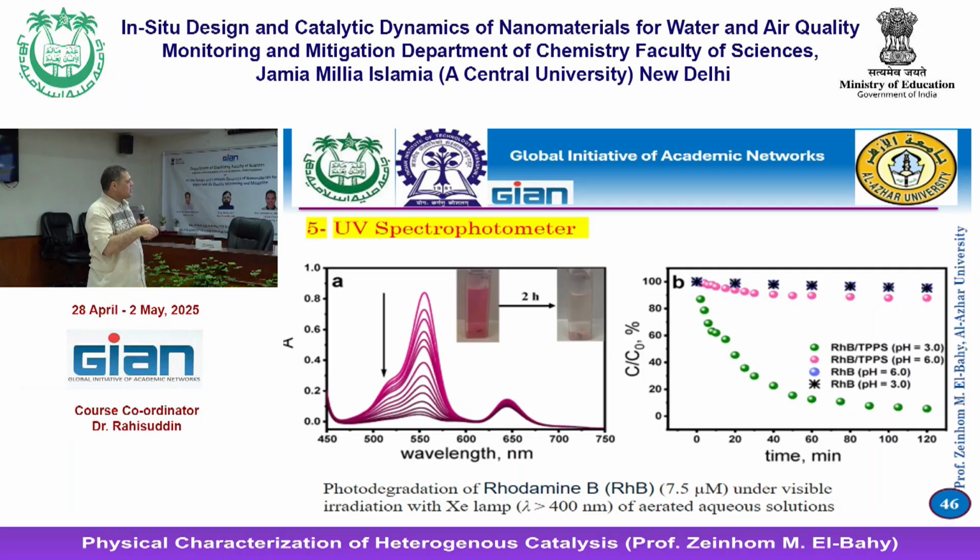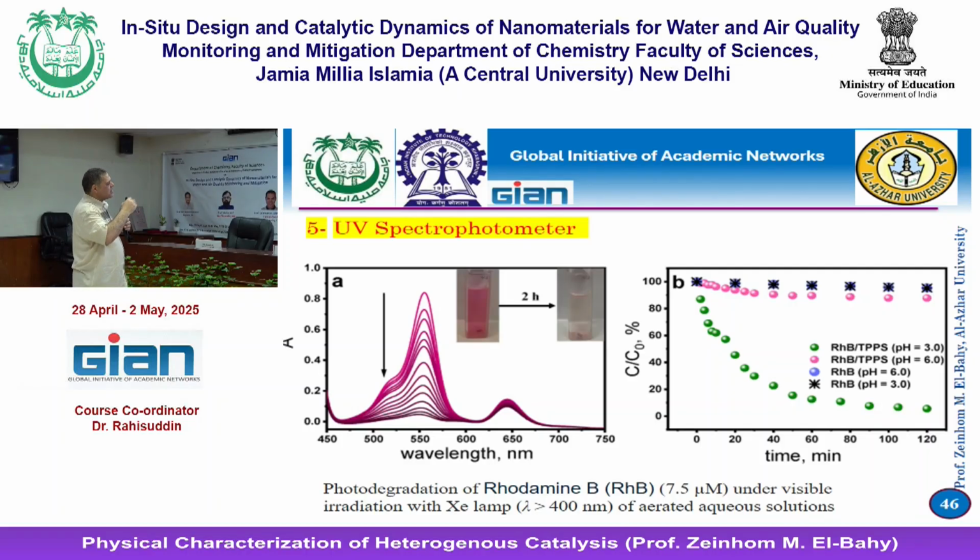After starting the reaction, the concentration will decrease, as you can see on the right hand side. The concentration of green will decrease like this. This is concentration with time. And here on the left side, the concentration will decrease, meaning the intensity of absorbance A will decrease like this. And by time, it will decrease and decrease until it is very low. And this picture on the right side shows that the water is much clearer than the left side.